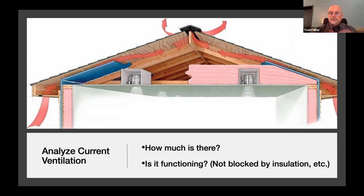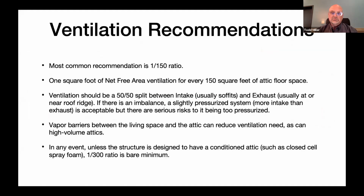So you want to analyze their current ventilation situation, and then ask: you've got vents up there, are they working? One thing that commonly happens in houses and other buildings is that we have soffit vents, built to act as intake vents. But over the years, we spray insulation up in the attic, and maybe that insulation settles or gets some moisture in it and is less effective. We spray more insulation in, and suddenly we have even sprayed insulation into the overhangs, and now those soffit vents are completely blocked. So for you as a contractor on a retrofit or re-roof job, cleaning out their soffit vents can be a great profit center. You have pointed out something that was putting their home at significant risk, and you can turn it into something you help them with, picking up some extra profit as well.